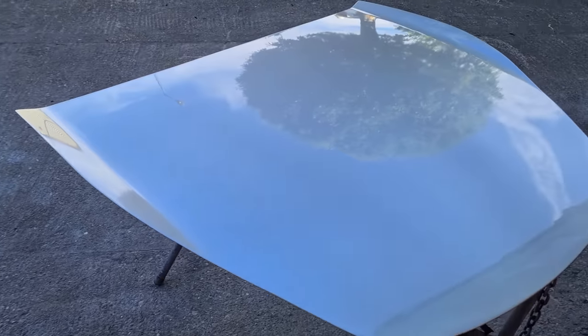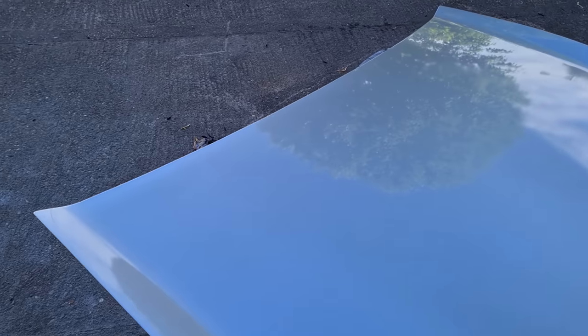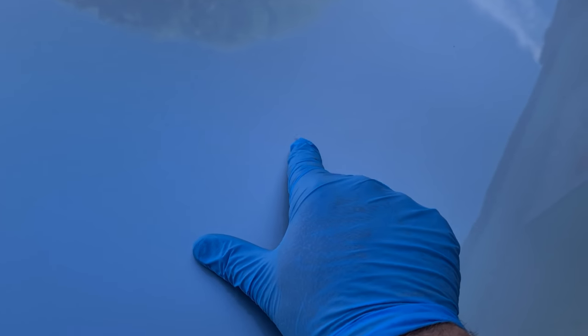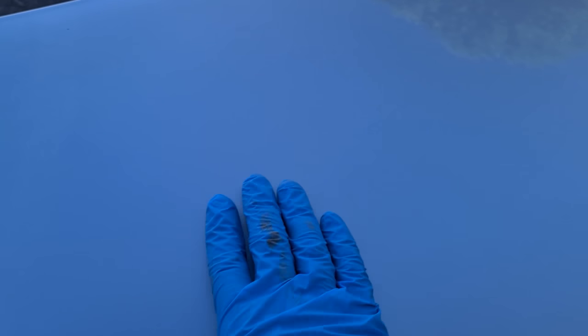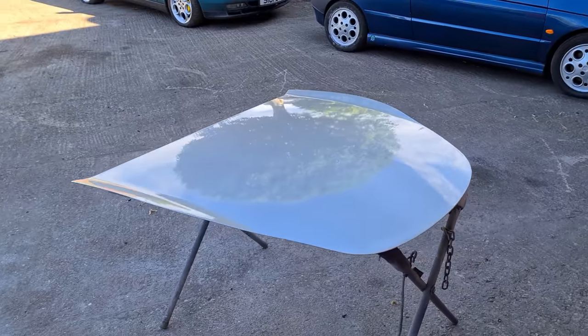And here's the bonnet. Dents be gone. That's a pretty good finish on that. There's very little dust got into that. There's a little bit of dust dropped in that there. There's a little bit there. A little chunk there, but nothing major at all. So again, really pleased with that.